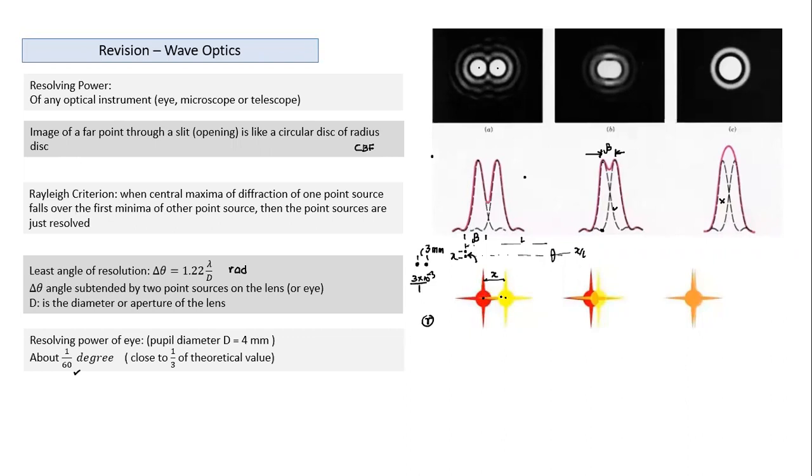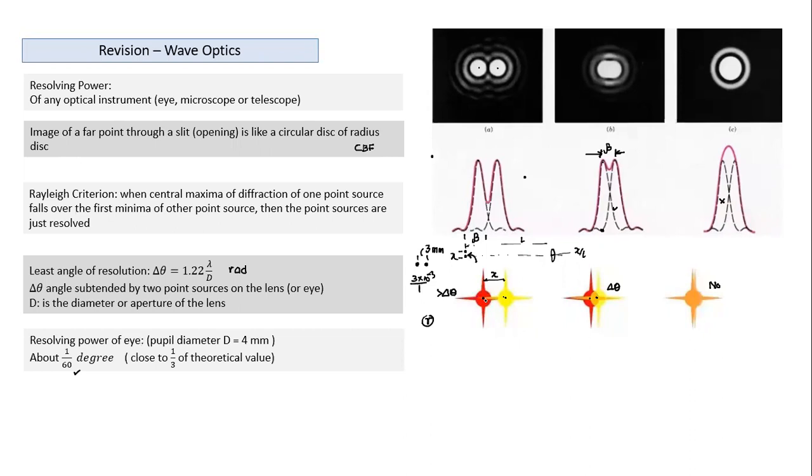So if they are appearing like this, they are fairly well resolved. Here I see this angle between them, the angular separation, become resolved, just resolved. And if the angle is too small, we will not even differentiate, it will appear like this. This is not resolved. And this angle is just equal to delta theta. And this angle is greater than delta theta, the minimum angle for resolution.